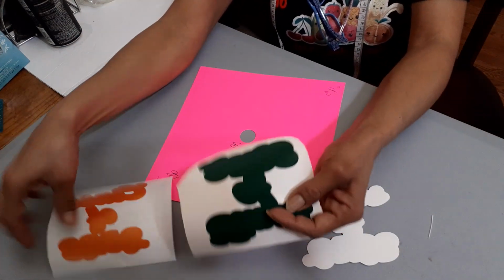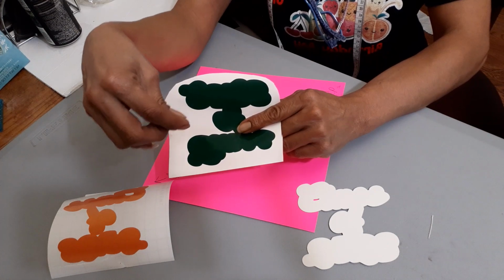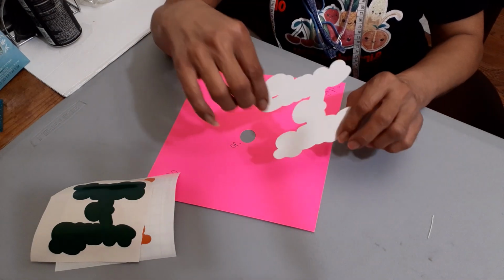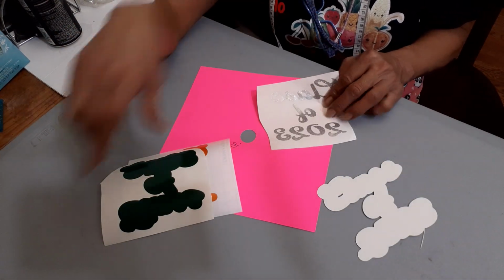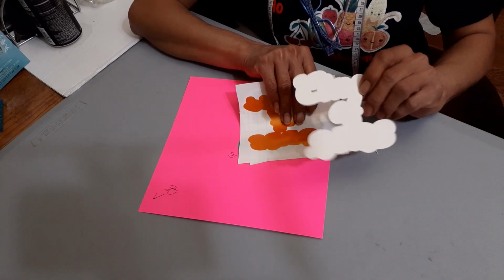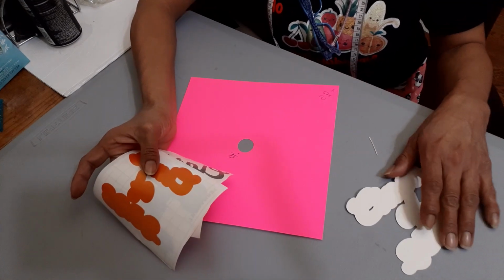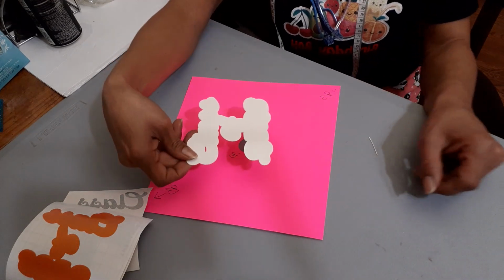And the second offset, don't forget, you need to go to edit, duplicate, and change the color to one that you know is already the poster board. The color I always like to use for poster board, if I'm not using that color, is pink. So in this case, I chose silver for the letters, green for my offset, and orange for my other offset. And for my poster board, after I had duplicated it, I made it pink. At the time I printed, I already knew that these were going to be vinyl, but the pink one is going to be poster board. Now, let's start putting these letters together.